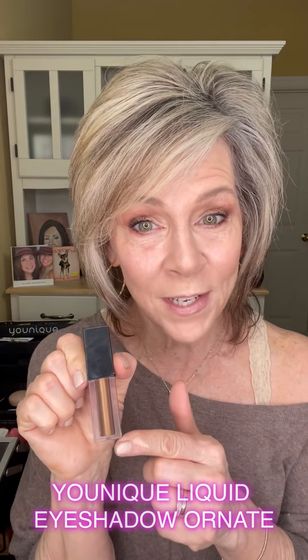Okay, here's our finished look. What do you think? I think it looks so much better than when I started. Now I want to show you this little eye palette — I think I did a tutorial on this already, but this is Unique's warm tone palette. It's so cute. They have a cool tone too. I used this color, this color, definitely, and a little pop of that in the center — that's where I got that little shine from. I started with Ornate, which is a liquid eyeshadow — that's the first thing I put on. You really don't have to put any eye primer on if you use this. So I'll post that down in case you want to try it.